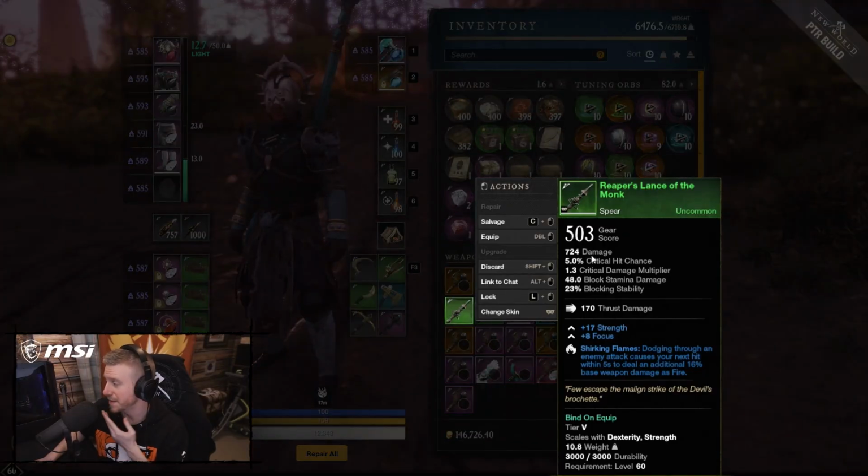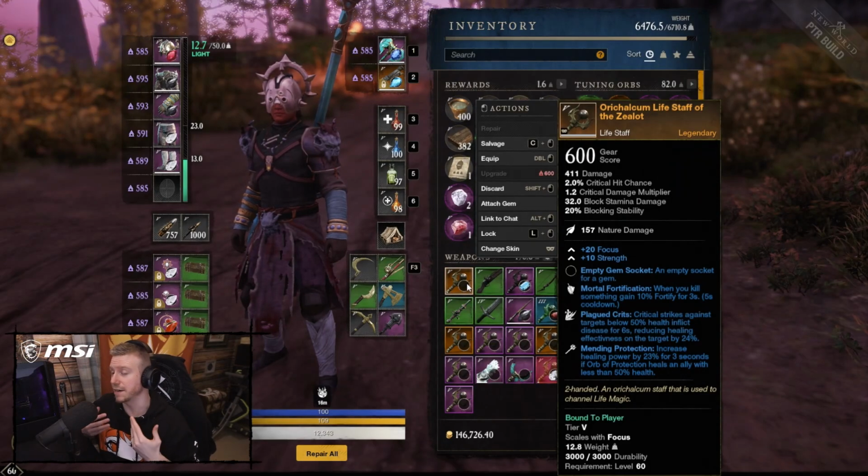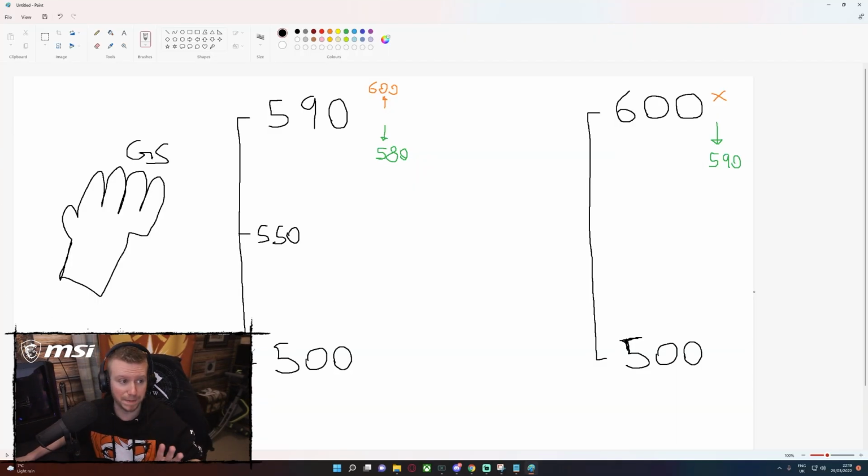So 503, the higher the gear score, the more armor rating a piece of armor gives you, and the higher the gear score, the more damage a weapon does. So it helps you do more damage, and it helps you take less damage. And there's also something to be said about gear score relating to the rarity of the item as well. Generally, 600s usually mean legendary, and legendary is exciting because everybody likes the oranges. So going back to our Microsoft Paint demonstration here, you want to get this number to be as high as possible, because if that's going to dictate how good a drop is, then you want the number to be higher.